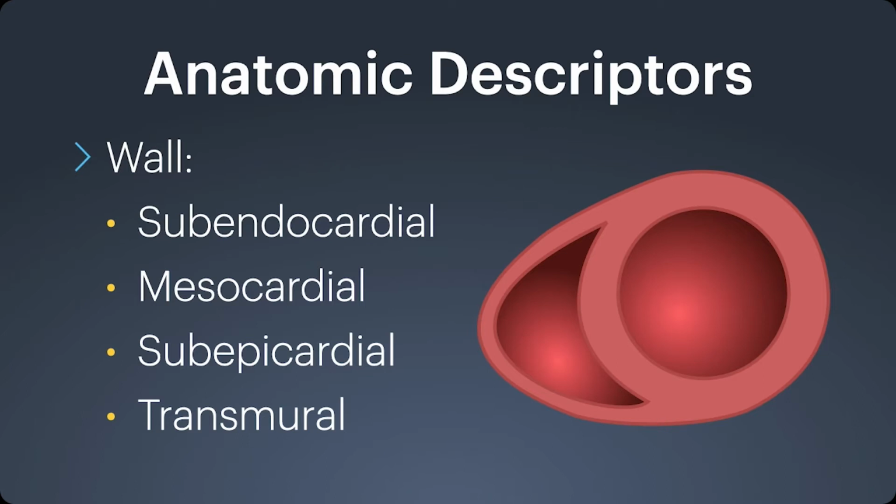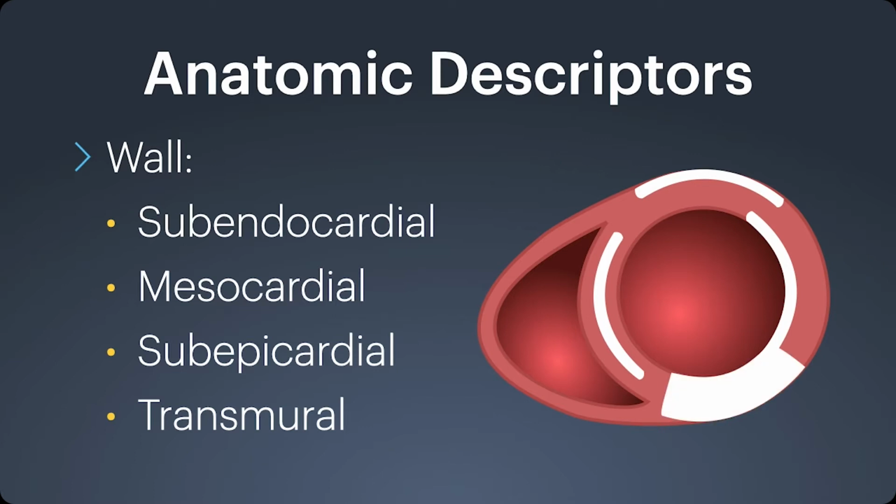In addition, when we localize abnormalities, we refer to the myocardial layers. So looking at, again, the short axis view, we can have a subendocardial distribution, which is the classic distribution for an ischemic process, starts in the subendocardium. You can also have what's referred to as a mesocardial, so it's only involving the midwall. Again, we see that in non-ischemic cardiomyopathies. A subepicardial distribution, again, most common with specific non-ischemic cardiomyopathies, and then also transmural.